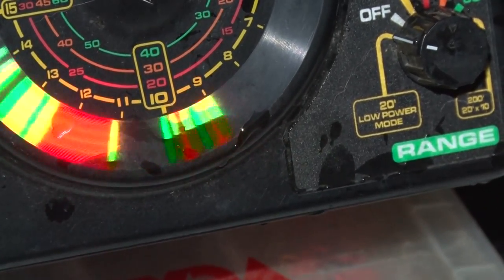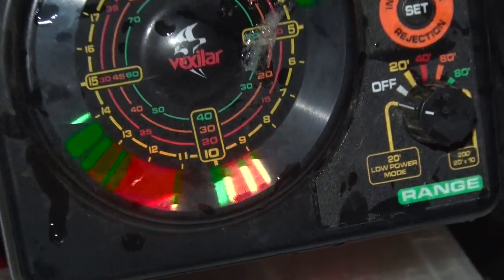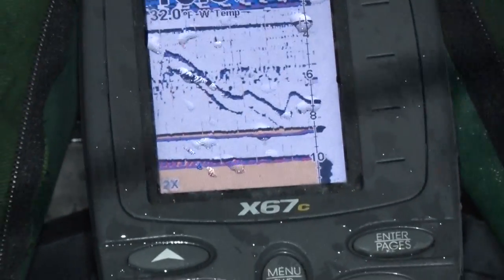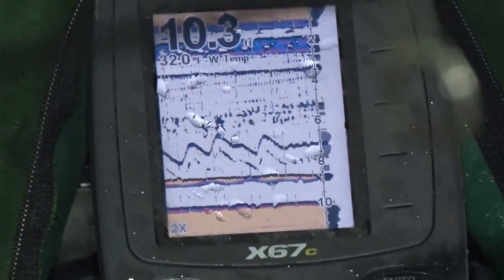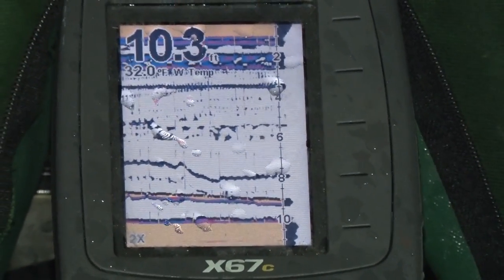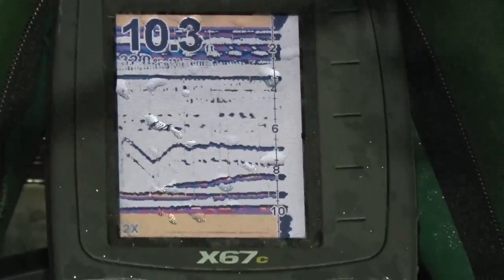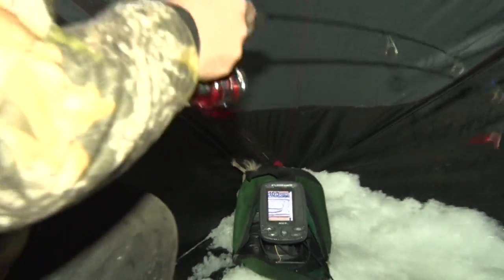There's a couple of them down there — those lines are other fish. As long as it reads quickly, you move your line, you need to see that line move — going up, falling, you need to see it. Then you can see what that fish does according to what you do. If you're jigging too fast and he swims away, you need to slow down. If you slow down and they're interested, that's the key for the day. Otherwise, maybe be more aggressive or take it away from them. It's all a game. See this one coming? He's coming right at it. He's almost there. He should be biting. There he is. Just that easy.